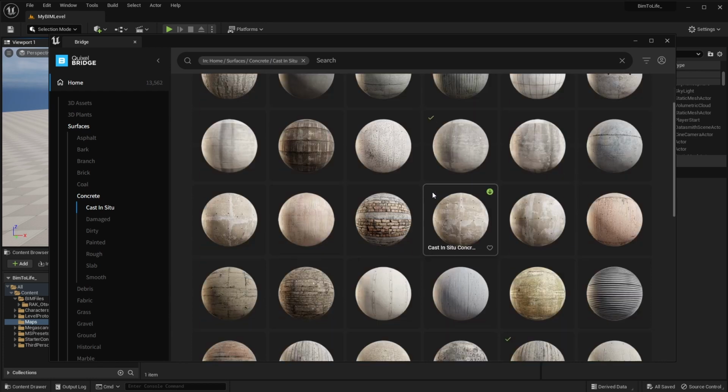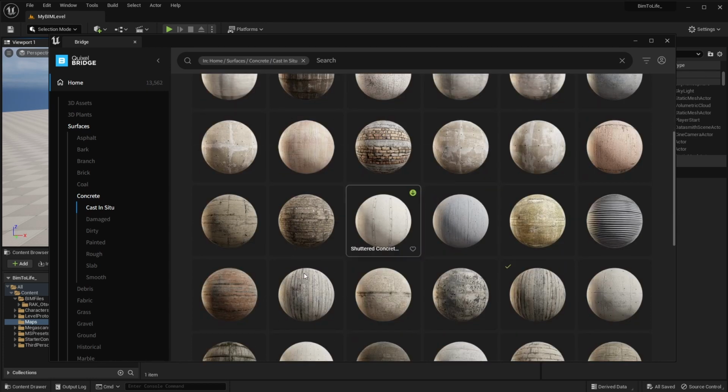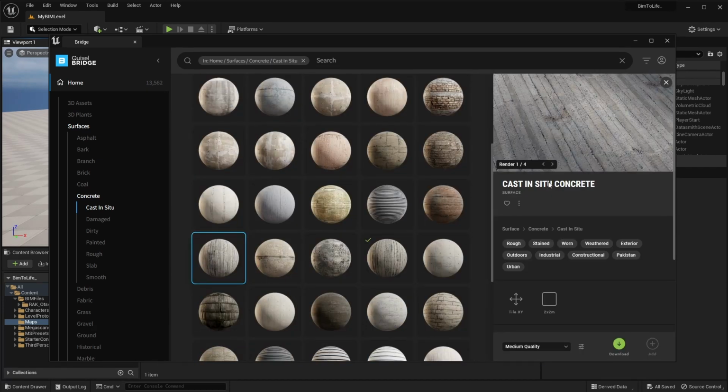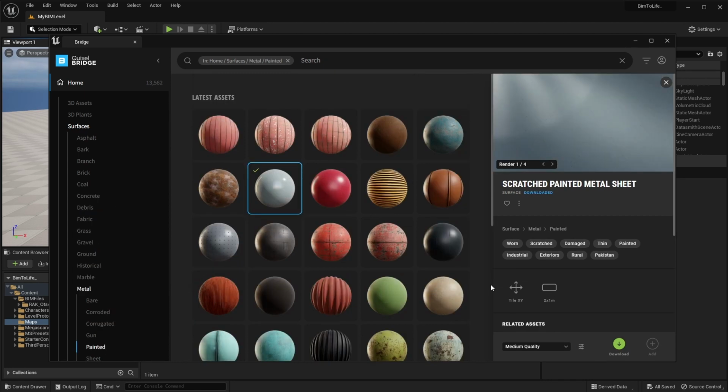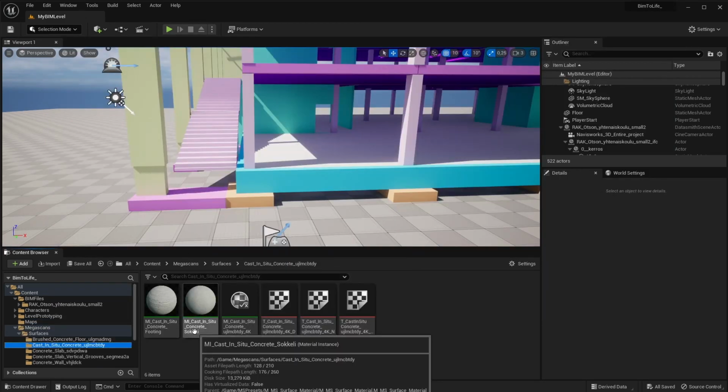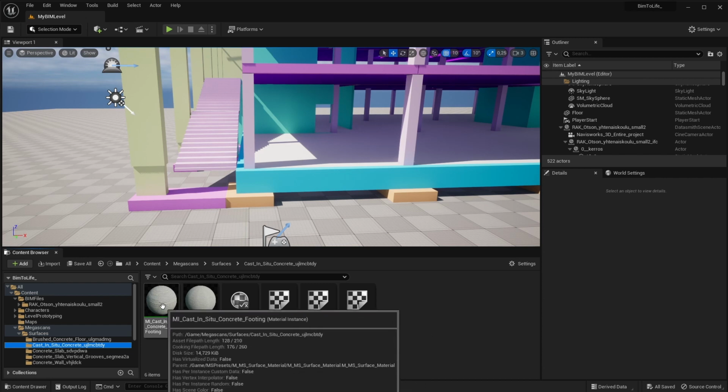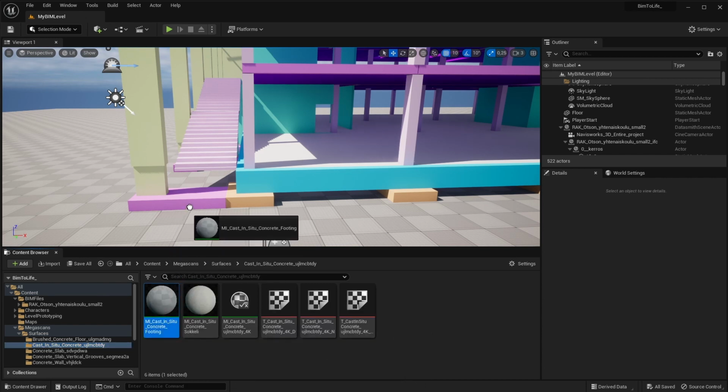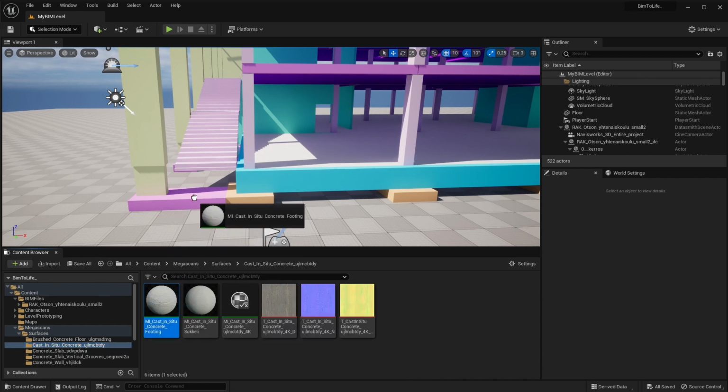Same thing with concrete. I did find a very good material here, cast in situ concrete, download and add, and also for the steel I did find one good material. New materials can be found under the Megascans and Surfaces library.